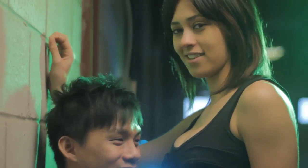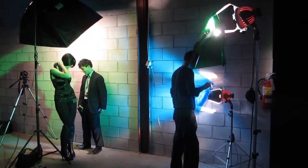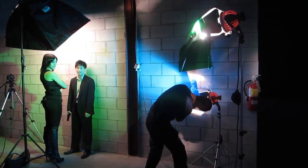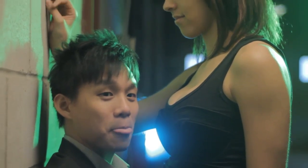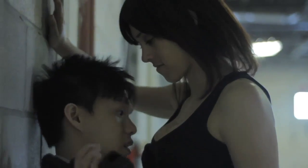And then the third light I added wasn't really lighting them so much as it simply added this extra glare in the shot, just to make it a little bit more interesting. It's again just a regular tungsten light, but this time it's with a blue gel. And right away, as you can see, it makes a big difference when you compare it to the beginning.